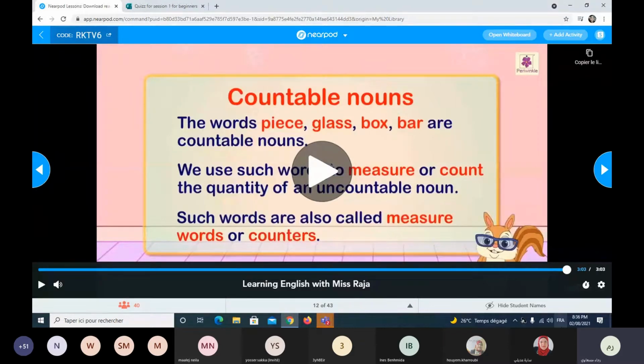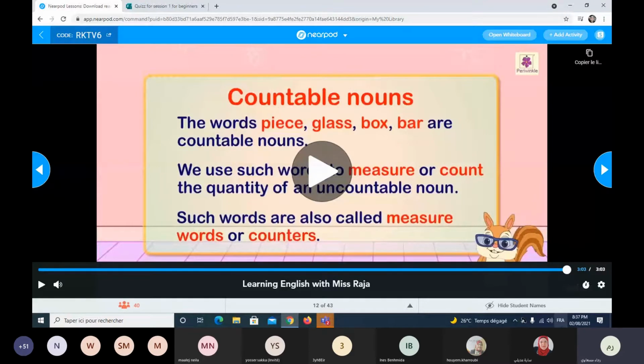Now, I am speaking about the noun. What are the types of nouns? You have common nouns, things in general: a boy, a cat, a book, a place. You have proper nouns: Jack, Susie, McDonald. Now I am speaking about countable and uncountable nouns. Countable nouns means the nouns that can be plural. One boy, three boys. One car, five cars. One house, six houses.